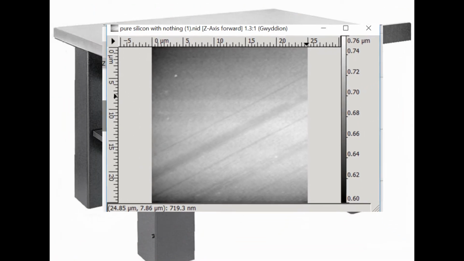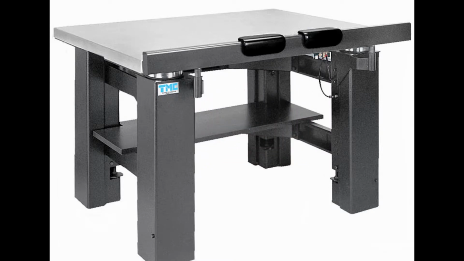Precautions must be taken to dampen vibrations, which could lead to image streaks as seen to the right here. To aid in damping, many AFM devices are set on vibration isolation tables, which use compressed air to dampen environmental vibrations. More sensitive AFM devices will also include wind covers to block air currents.